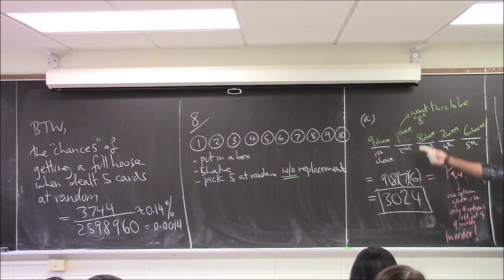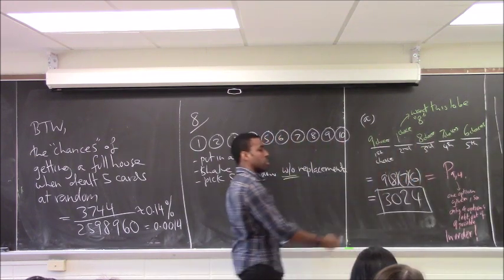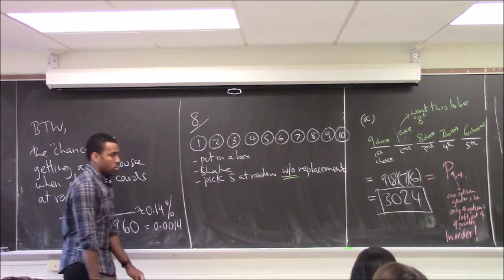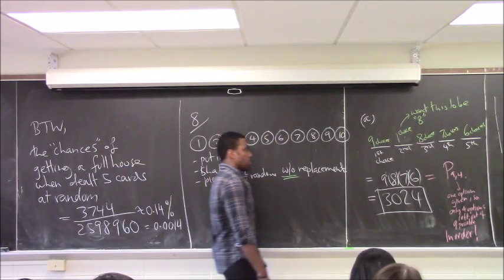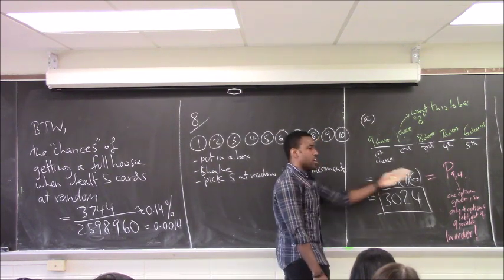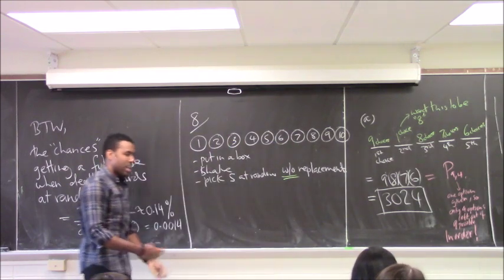Right? The number on the balls is an inherent order. There's a first one that I have to pick, and the second, and the third, and the fourth that I have to pick. So you can also think of it in terms of permutations. Which isn't strange. Remember, we actually figured out the formula for the permutations using the multiplication rule. So there are times when you can actually think of it as both.